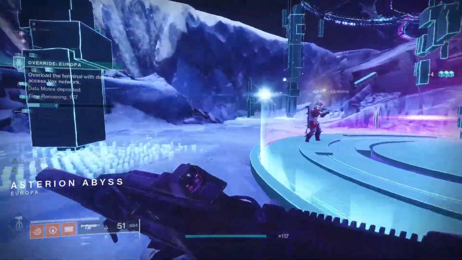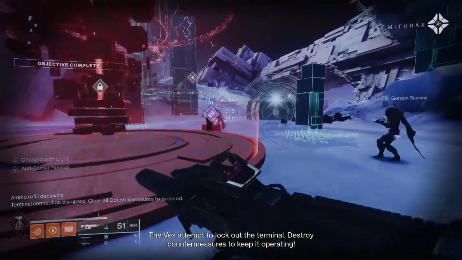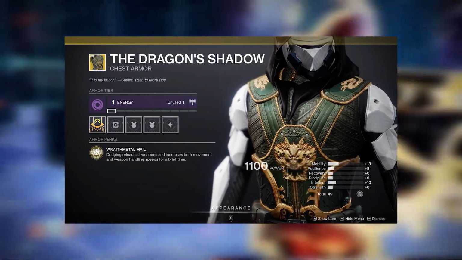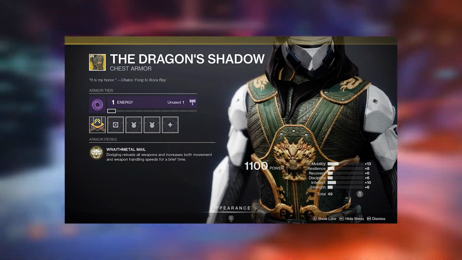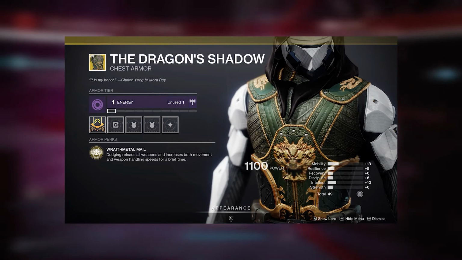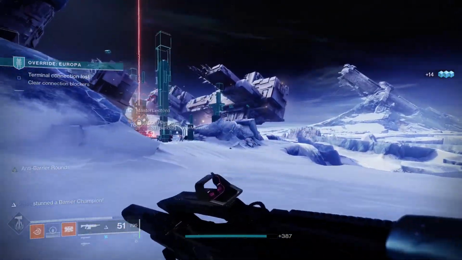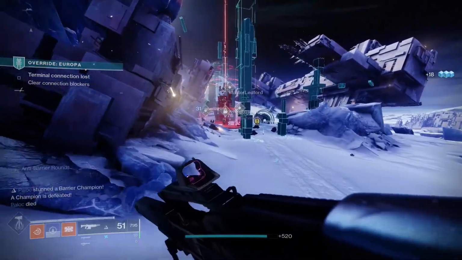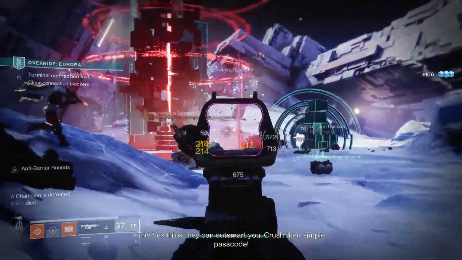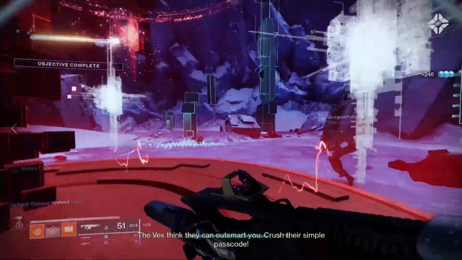After that, we have an item that is highly used in PvP but can also be used in PvE as well, Dragon Shadow. With this chest piece, you'll be able to have all your weapons reloaded when you use your dodge class ability. And not only that, but after you dodge, you have increased movement speed and weapon handling. This type of exotic is extremely useful when either trying to get out of danger or when having weapons that take forever to reload. For example, shotguns and machine guns can have some of the longest reload times in the game, but with Dragon Shadow, they can all be reloaded in an instant.